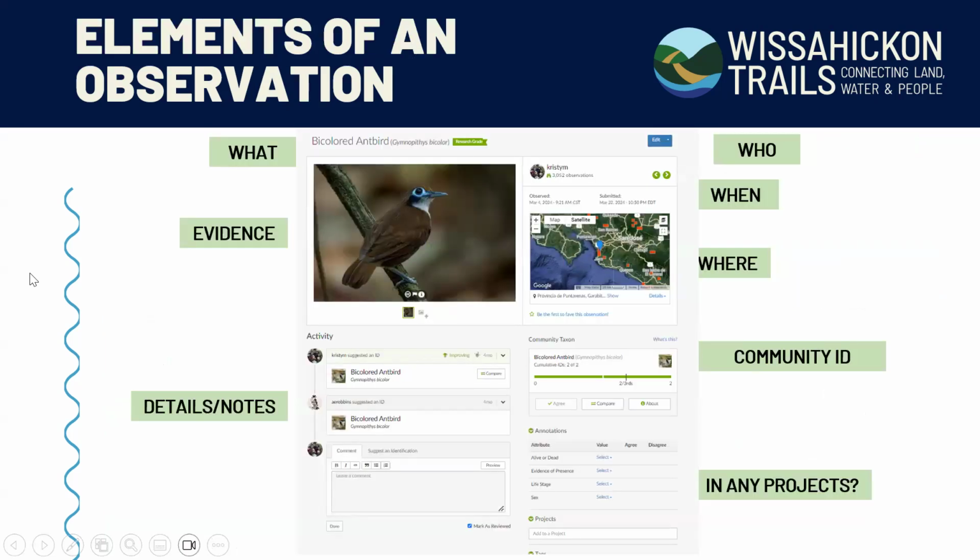So there are a few important elements of an observation. You need to have an iNaturalist account, so that's the who you are. You can't put an observation in without an account. You need to put in when you saw it, so a date of when you saw it, not when you put it in iNaturalist, and you'll see how you could mistake the two when we get to the online version in a second.